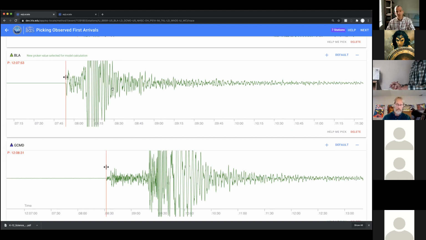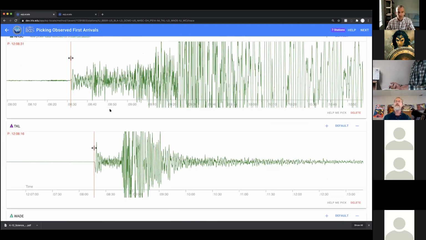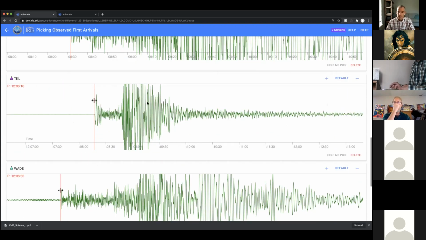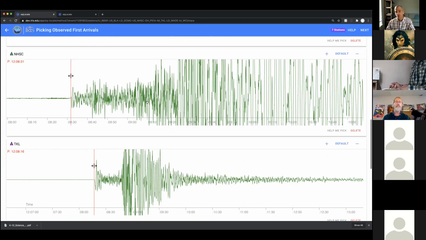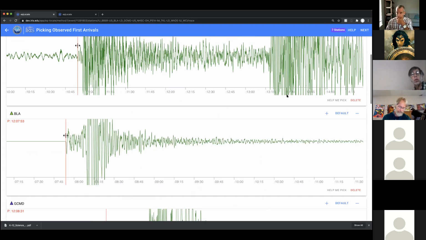And so I could go through, and I've already picked most of these pretty closely before the call, just so I'm pretty well set up. But you can see that I've gone through the list. And the other thing they'll do is they'll look for bad data. So we're dealing with real data. Sometimes the station is wonky and the trace is out of whack. It's completely flat, it's missing. And so you can delete it if the station is noisy and get rid of it.